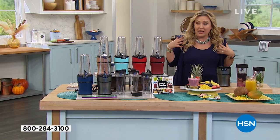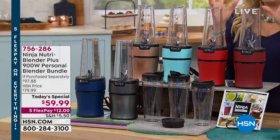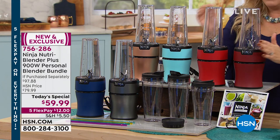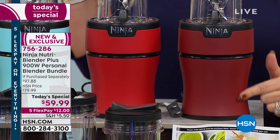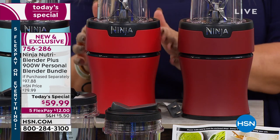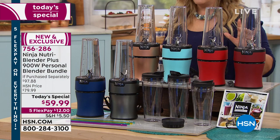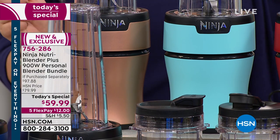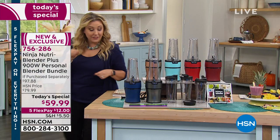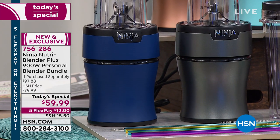Let me show you the colors. In the red family, this one is red — a bright cherry red — and this one is cinnamon, which is deeper, darker, more like a brick red. Very sophisticated. Then we have aqua, which is kind of like a spa color — what we think of when treating ourselves to these drinks. Then copper, navy, which is great for accent colors in your kitchen, and the number one seller all day long has been silver.